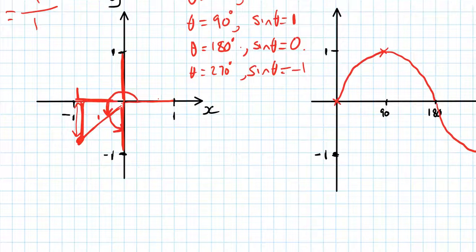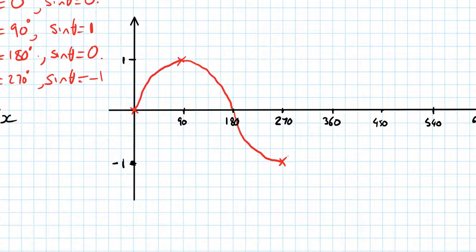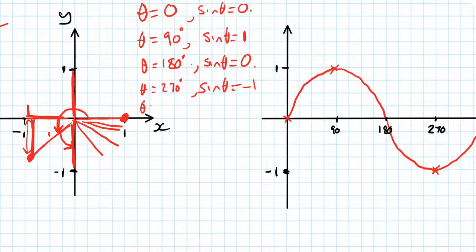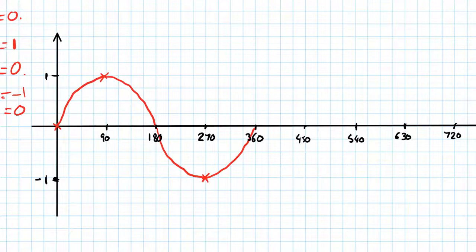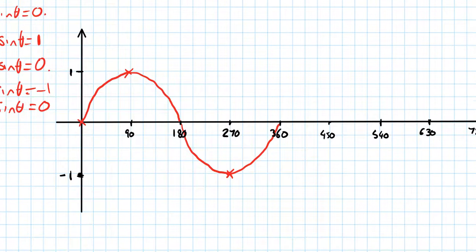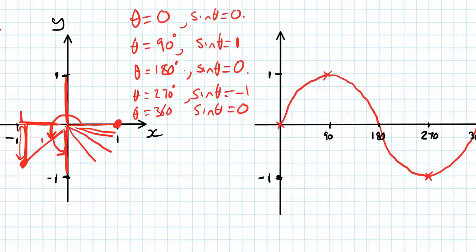And I'm sure you can see what is going to happen now. This opposite is going to go closer and closer to this particular point on this axis, so closer and closer to the y coordinate being 0. And so at 360 degrees, we are back to being 0 again. So this is what the graph of sine theta looks like. It is oscillating, going up and down. And of course, we could carry on.